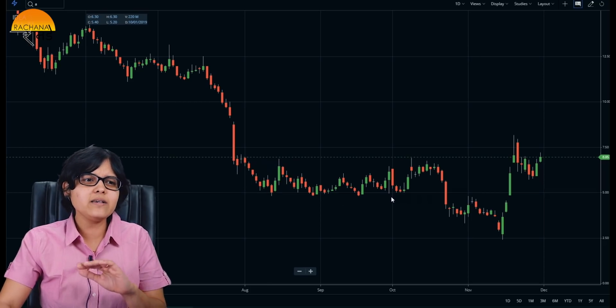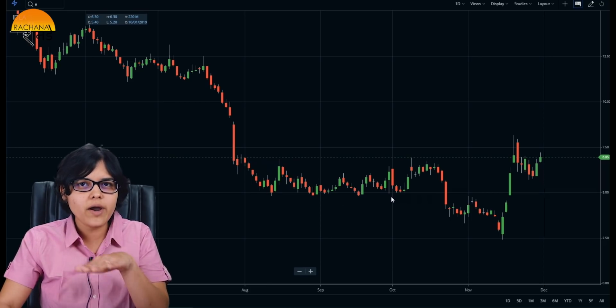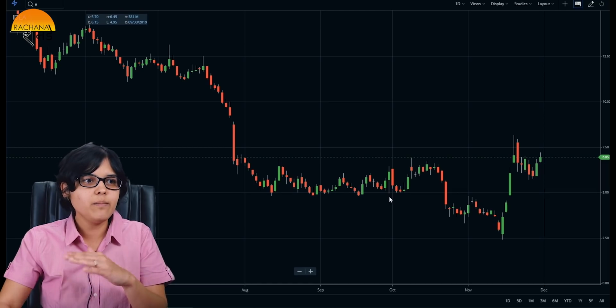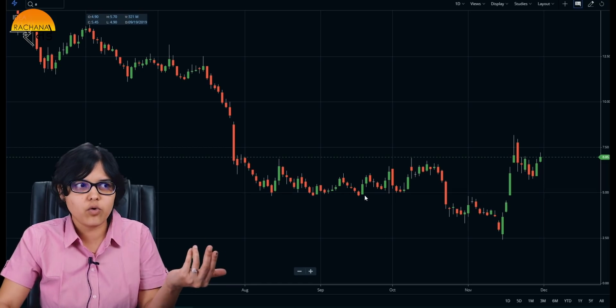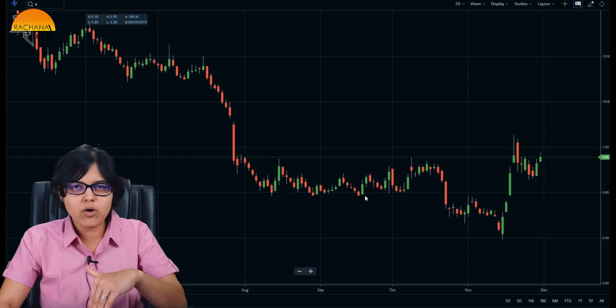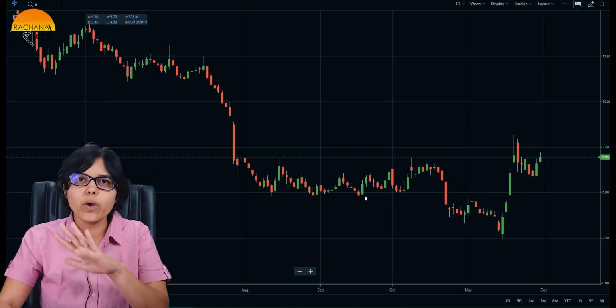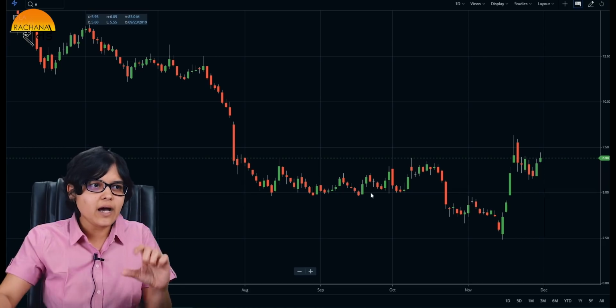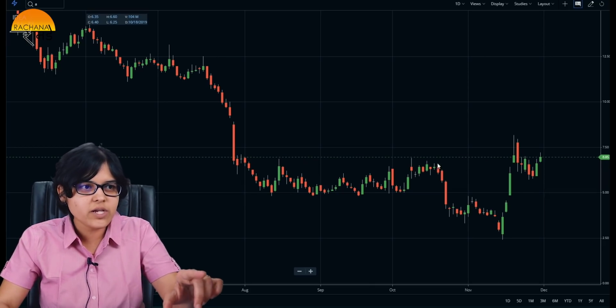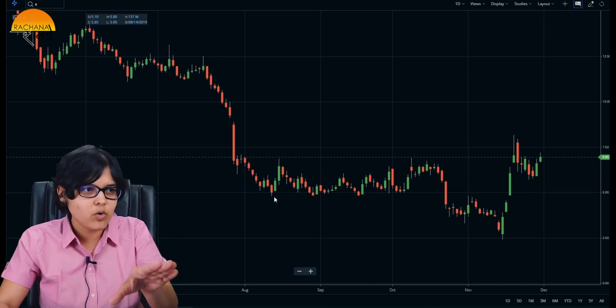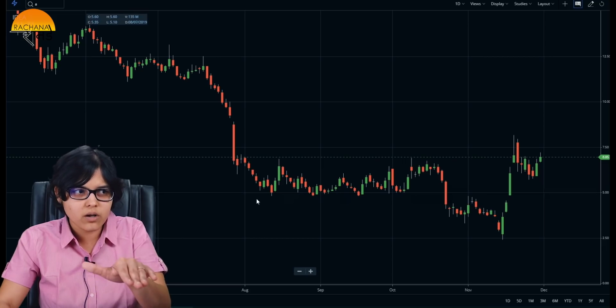The whole idea is generally avoid investing in any sideways trend because you never know where it is going to go. Either it can break down or it can break out. Okay. So the key here is wait and watch till it either goes outside this upper band or it goes below this lower band.